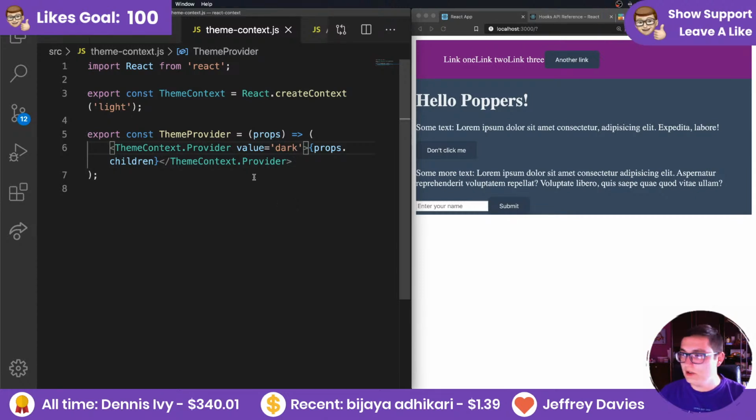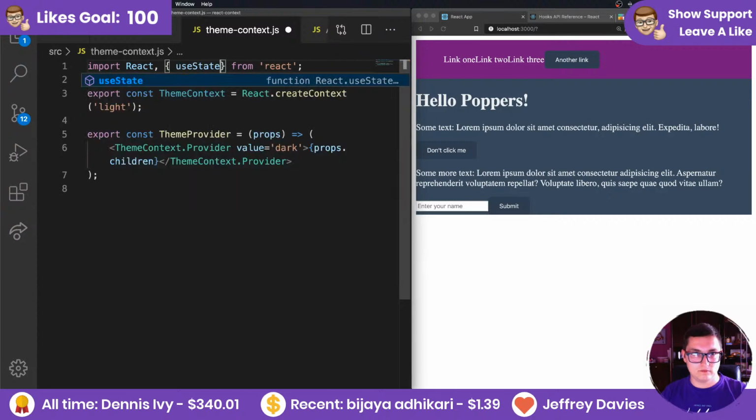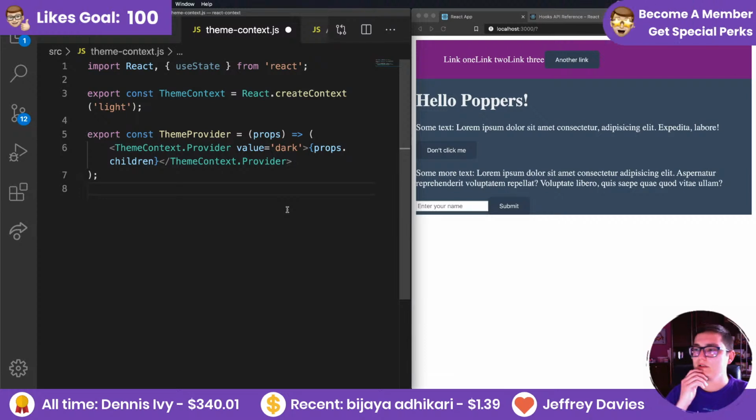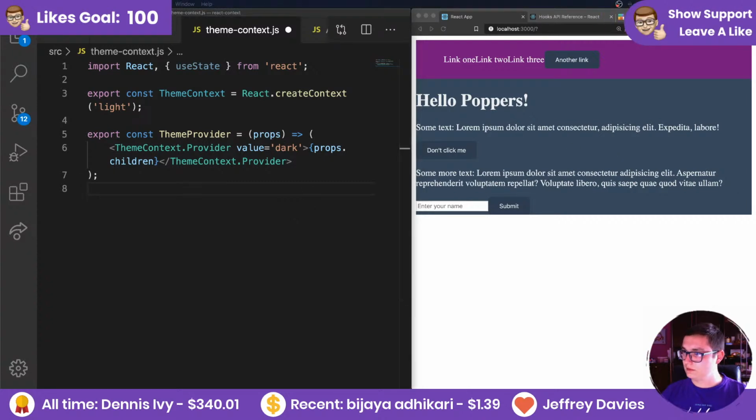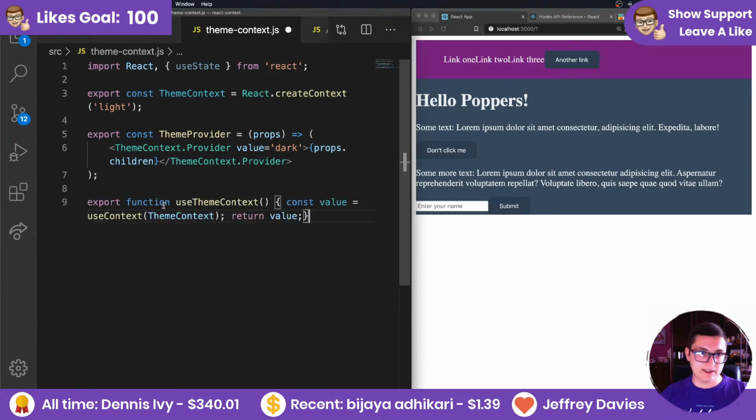And now we could have a piece of state. And we could eventually, where should we toggle this? Will this be another piece of the context? Let's see, export function. One second, let's see what you passed here.